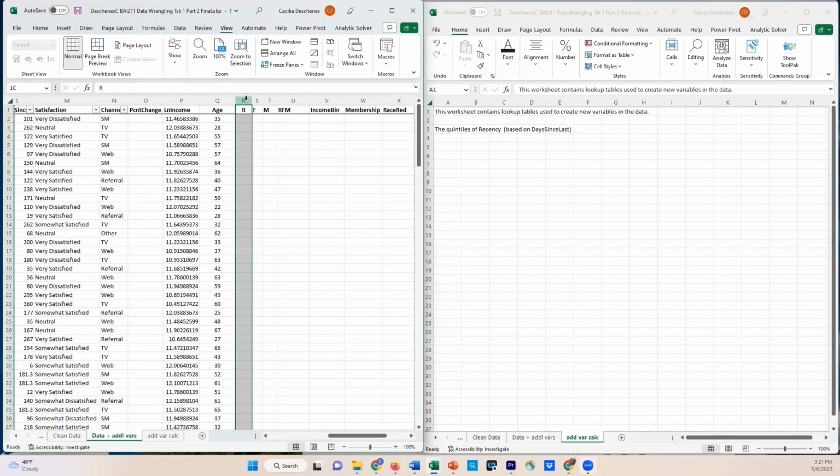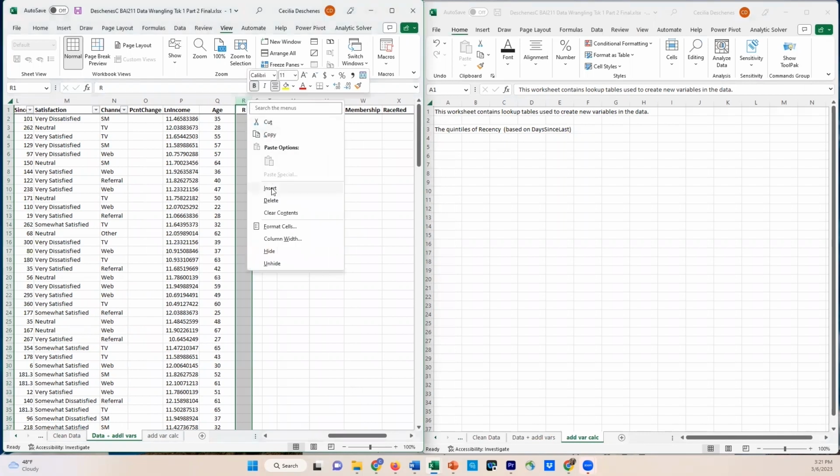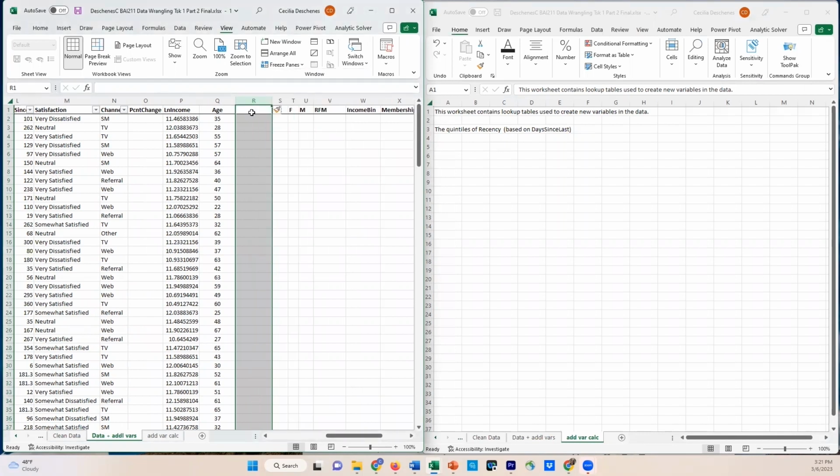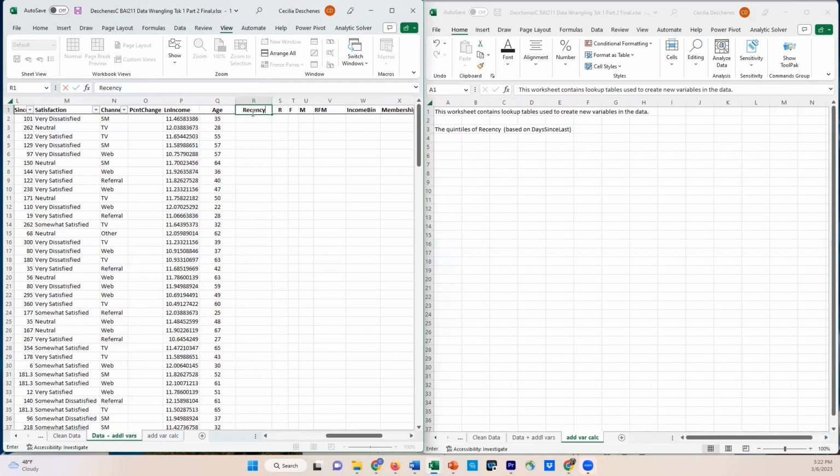So we need to really get the reverse of this. Because we want to go in quintiles, and the larger the number under days since last, the more in the past it is. And we actually want to get quintiles of the more recent.